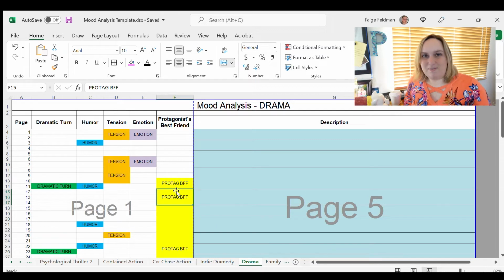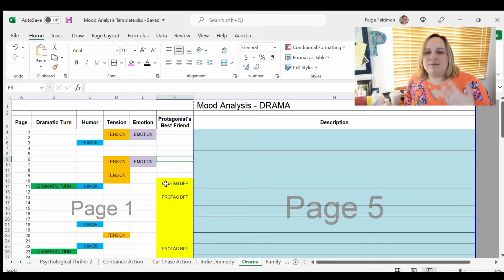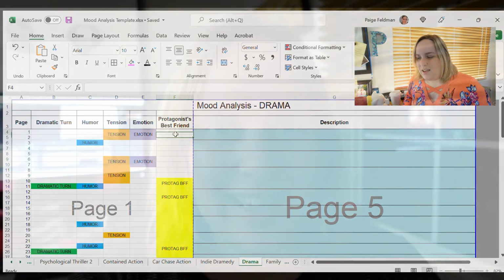Obviously, before I altered this for your sake, this actually had just the name of the character, but we're trying to not make anybody mad with this information I'm sharing. So in this case, we're using this mood analysis to track when the protagonist's best friend shows up.